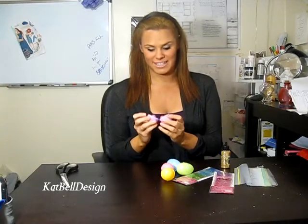So today we're doing something fun and festive for Easter, and we are turning these lovely eggs into glitter eggs. Some people don't like dyeing eggs because they're really messy, and of course, glitter can be really messy too. So here's a little trick you can use when trying to glitter eggs.